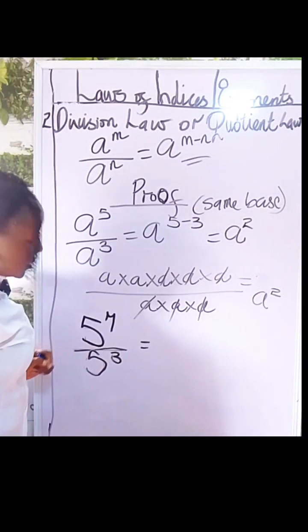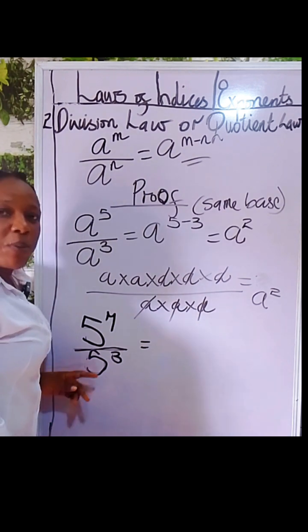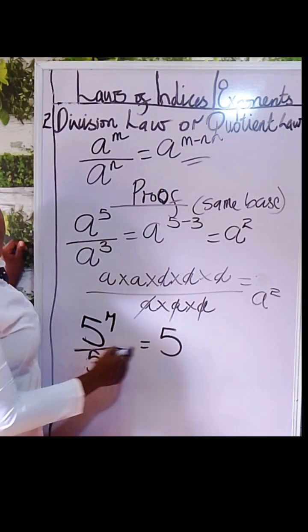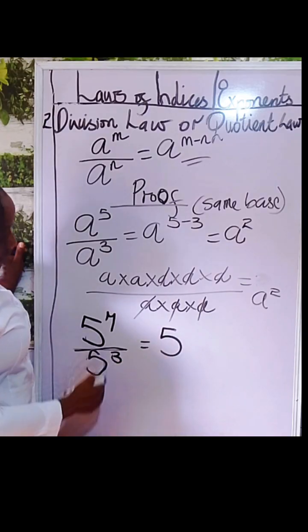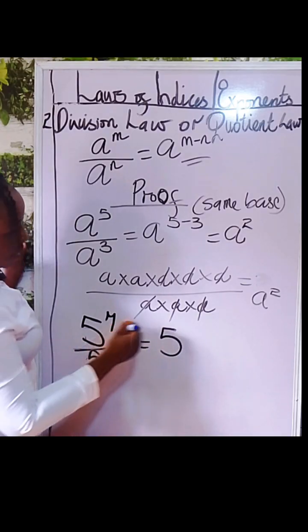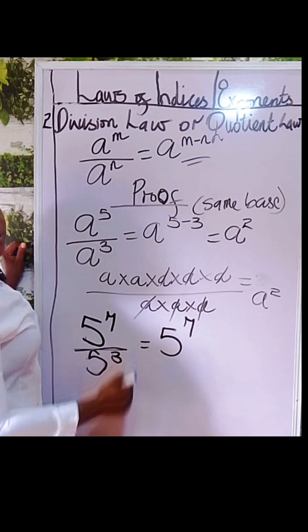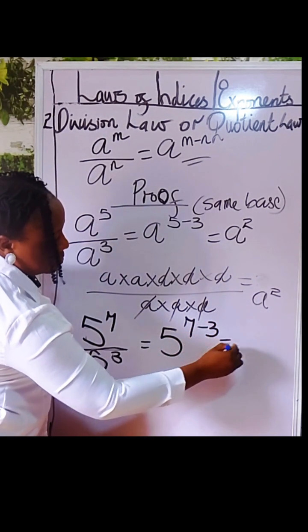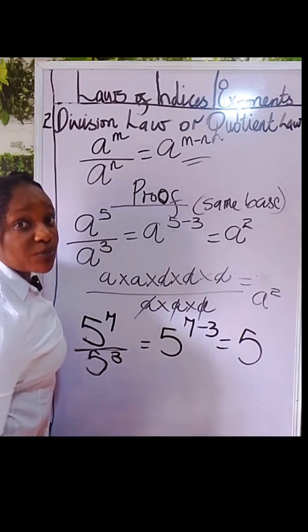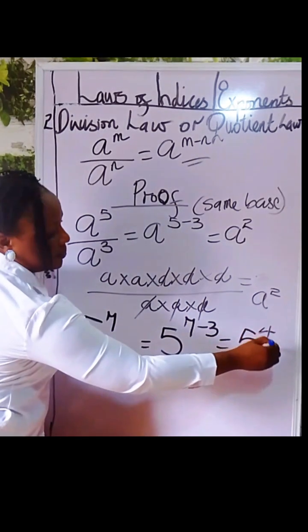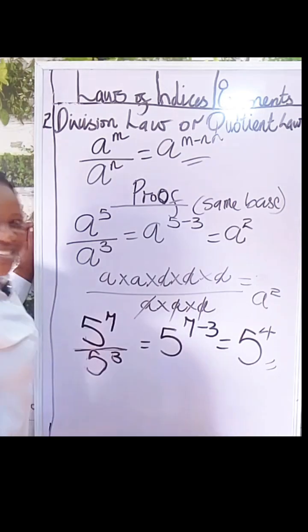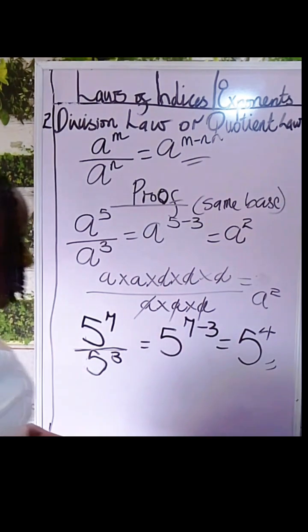So now we are given this. Can we solve it? You can pause the video and try it. Okay. You bring our base. They are the same, so you keep it here. Then the rule said that division turns to minus for the powers. So this is 5 raised to power what? That is 4. So simple. I hope it is.